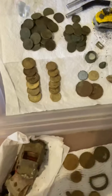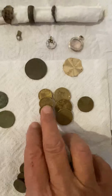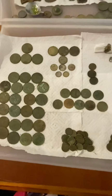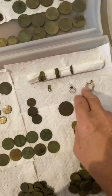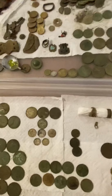There's not a lot of goldies, so it's mostly old stuff here. See, there's the goldies there, and just a few more there, not a lot. And the first hunt here, there's only, what's that, $9.10. So it's mostly old coins that were there. So what a great little spot. And of course, a few rings that I found there, and that silver pendant with the rose quartz and that little pendant. But what an exciting place.